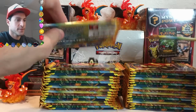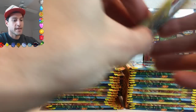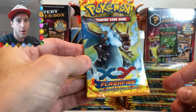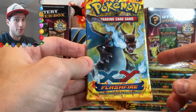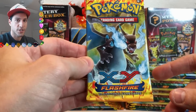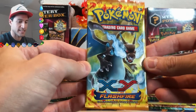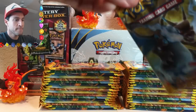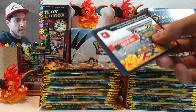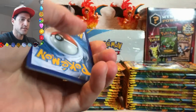There are so many amazing packs. Before I begin, just want to note that the best card that I want to pull — and I've pulled it before, it's amazing — is a Secret Rare Mega Charizard. Oh, there he is right there. That's the card itself, the man of the hour. So let us begin, get your seatbelt strapped in, and let us open up this Flashfire Booster Box.